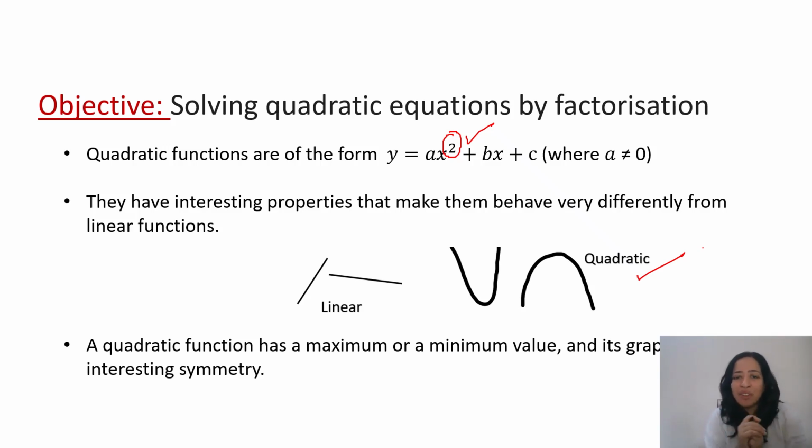I have done the freehand drawing over there, but when you see a perfect quadratic graph on Desmos, etc., or when we graph it on our own, at that time also you will realize that it is perfectly symmetrical. Also, it has a maximum or minimum because of these turning points. This U-shaped curve has a turning point giving you a minimum value, and over here, this kind of mountain-like structure is going to give you a maximum value.